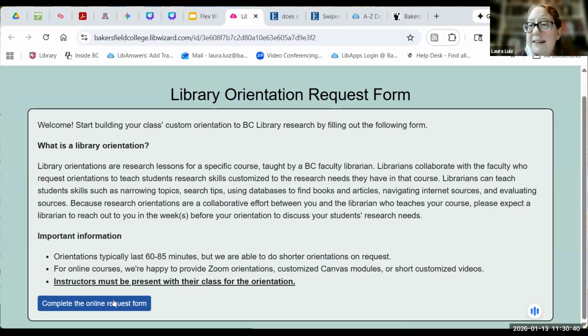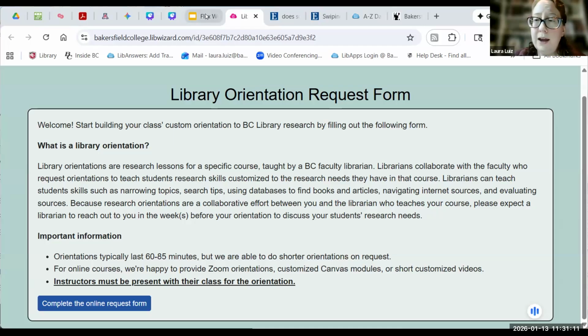Here's an outline that I suggest, and then we can work with you to tailor our lesson to what your students are going to need. Like I said, we can either go to your classroom or you can come to the library, or depending on what other modality you have. This is going to be true for all of the different campuses. So Delano, Arvin, now Southwest, we have librarians at all of these campuses, and they can all do orientations there.